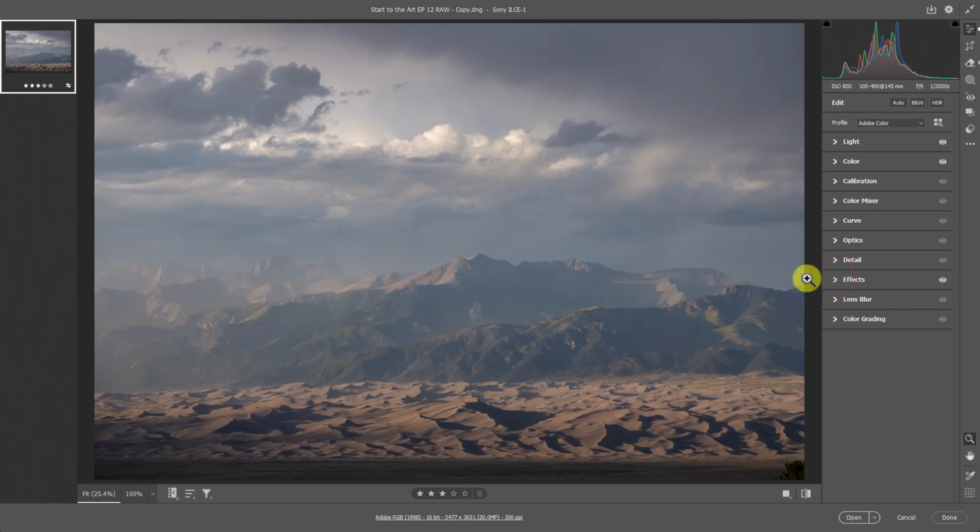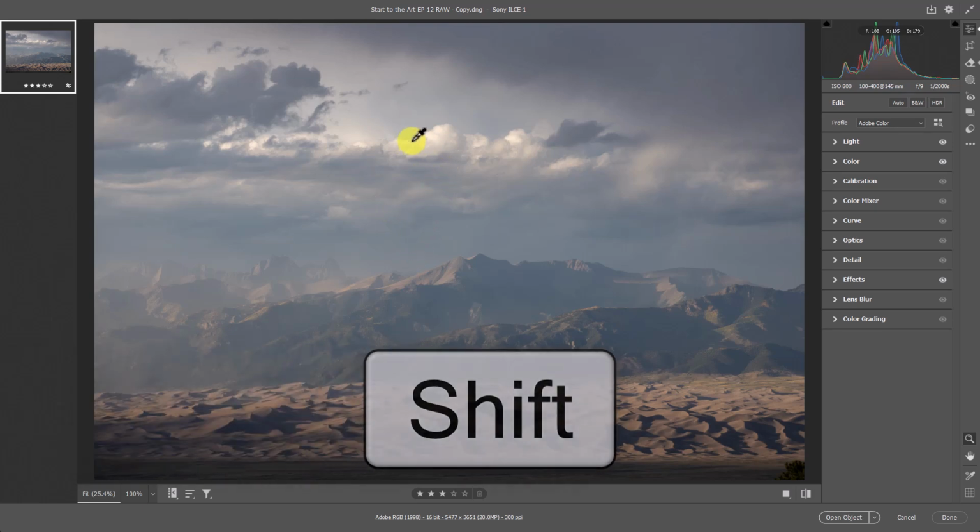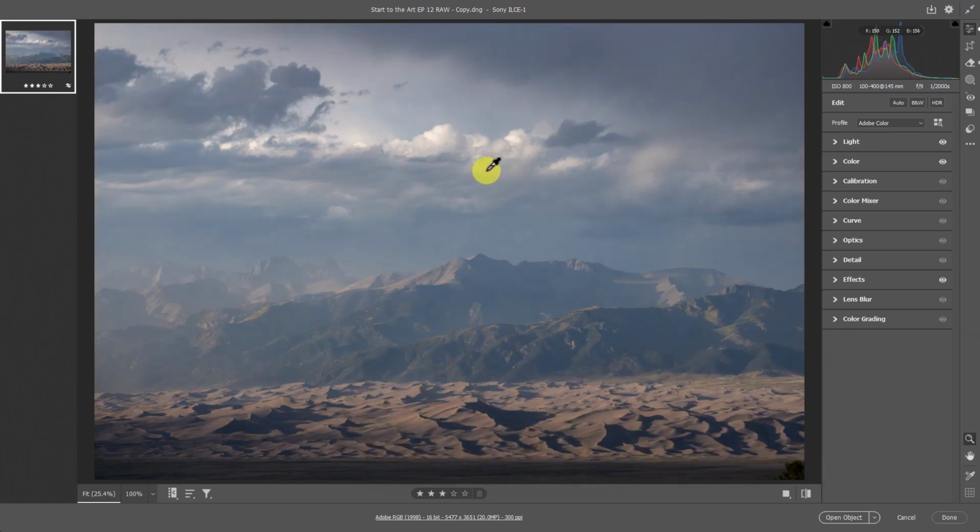So what I am going to do, though, is try to exploit some of the color in this a little bit more, because it is void of color, even though it was a very colorful event that happened. There was blue and there was yellow, a very nice juxtaposing complementary color scheme happening. I'm going to press and hold Shift and then click right here on this and then move like this. The reason why I'm doing this is because it's going to balance my color for me. And when I do that, you can clearly see that the white balance is a tricky thing, because the sky needs to be blue, the foreground needs to be yellow.